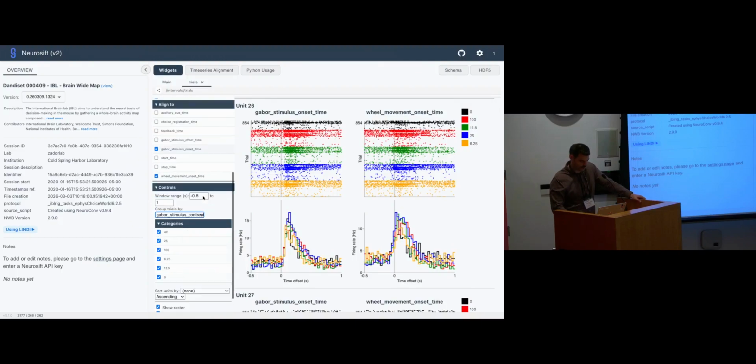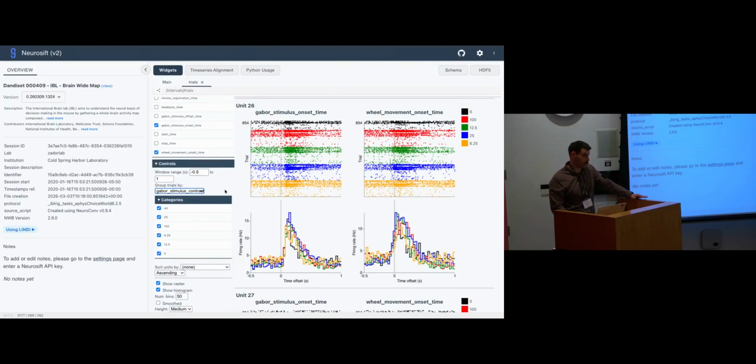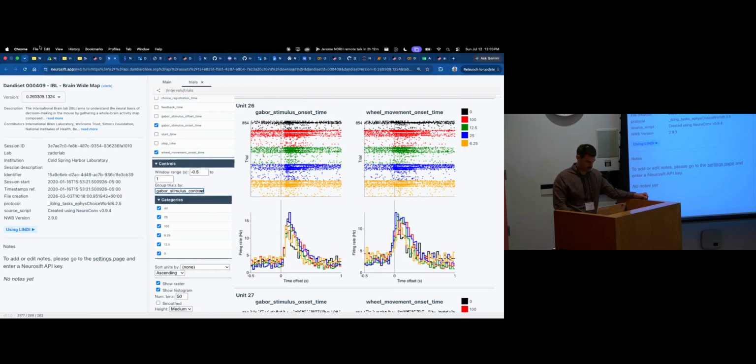And yeah, so this visualization was not designed specifically for IBL, right? This will work for any data set that has spiking units and a trials table with different categorical variables. So dozens of different data sets on the archive. Well, maybe it won't look as good as this, but you'll be able to run these features.